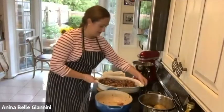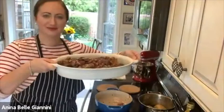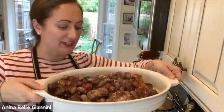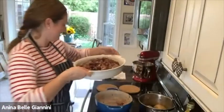So this is what it looks like now. Right here, you have the pieces of turkey on the bottom with the mushroom sauce over the top. And here we have an assortment of breast and of thigh and legs in this one. So really all the pieces of the turkey are great here.